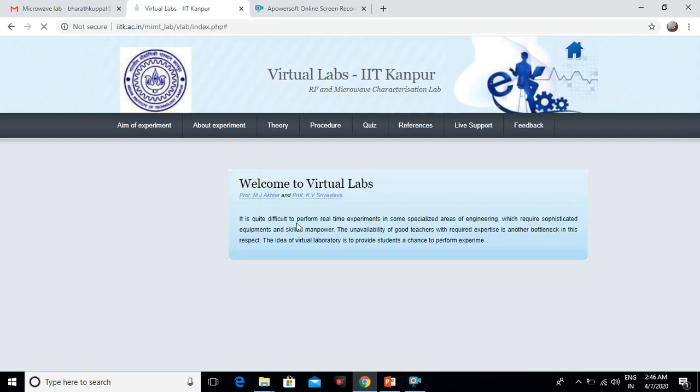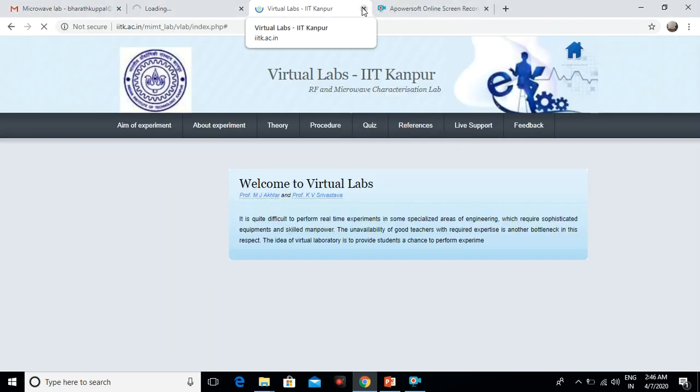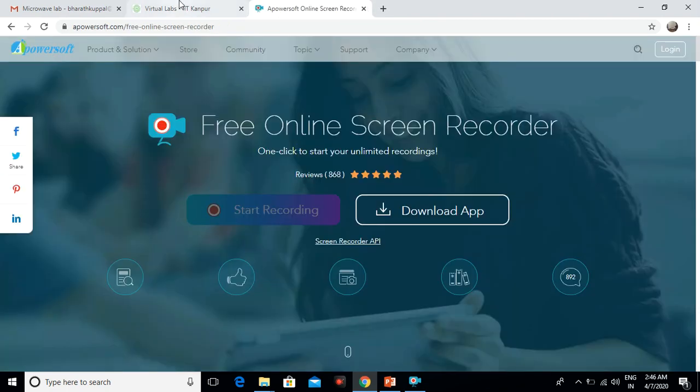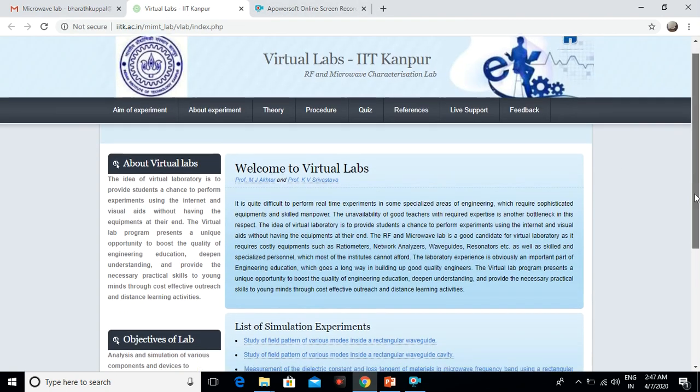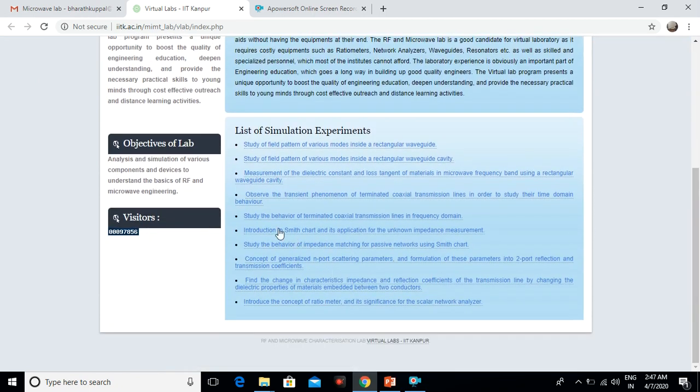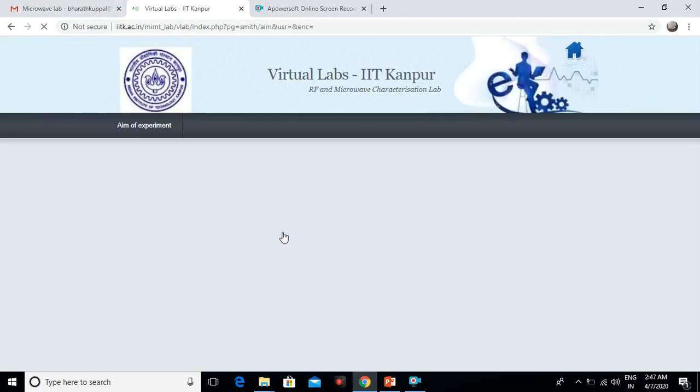It's taking some time to load. Okay, so let us go to this and we will select our experiment. See, Smith chart. Select Smith chart, introduction to Smith chart.